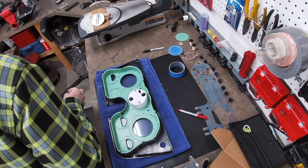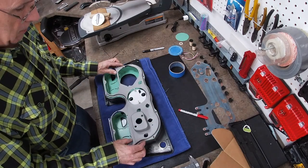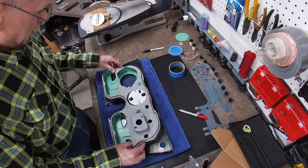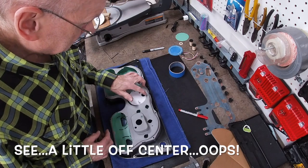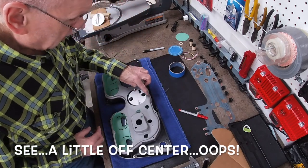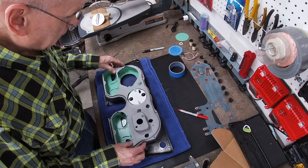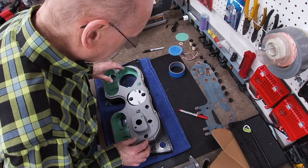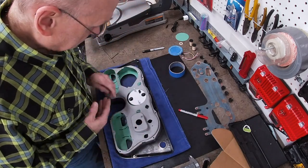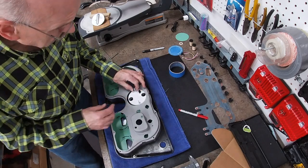Well, let's see how we did. Wasn't sure on this hole. And I was right. For some reason, I got off on that cut. It's the right size, it's just not in the right place. So, luckily, it's not gonna hurt anything.